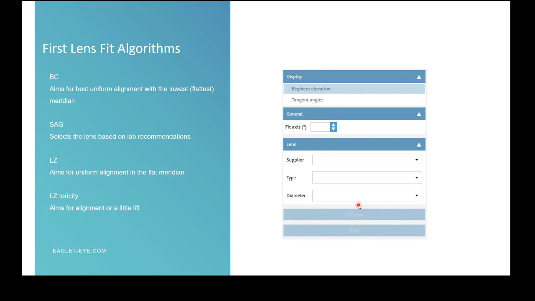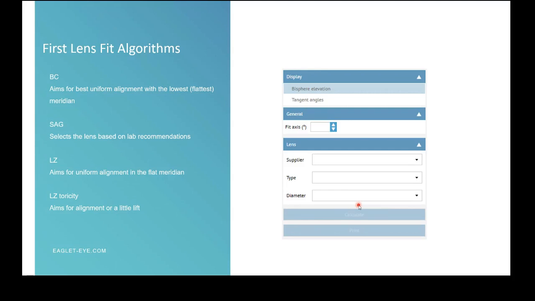Absolutely, absolutely. I was now going to get to the first lens fit algorithms. I was going to say you can forget all these steps and just rely on the automated algorithms. Now, if for some bizarre reason you decide to get another instrument, not an Eaglet ESP, you better be used to this level of detail because you're going to have to talk to them in this language. But anyway, go ahead, Rainier.